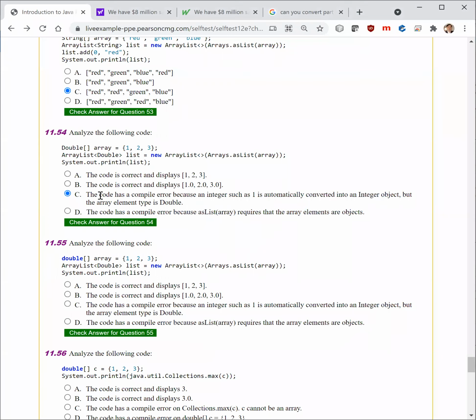So here, the code has a compile error because an integer such as 1 is automatically converted into an integer object, but here it's double. The array element type is double, so they don't match. That's the error.